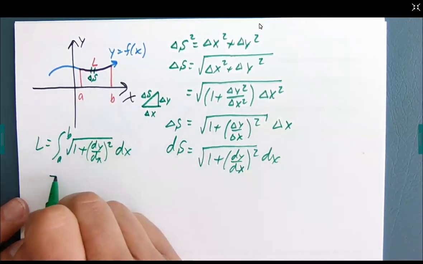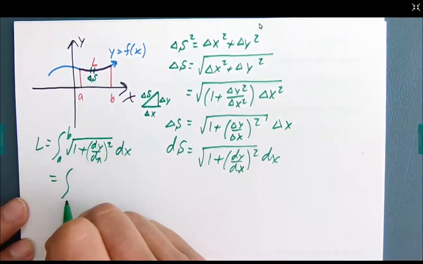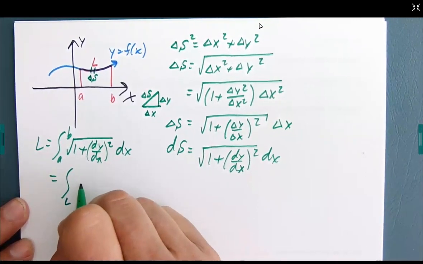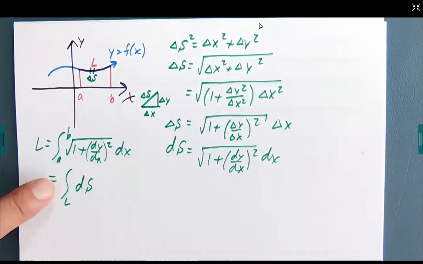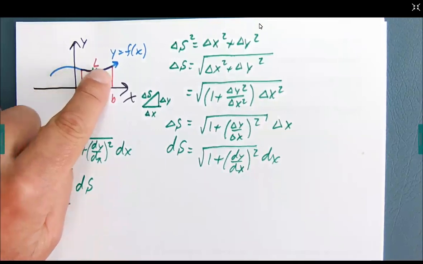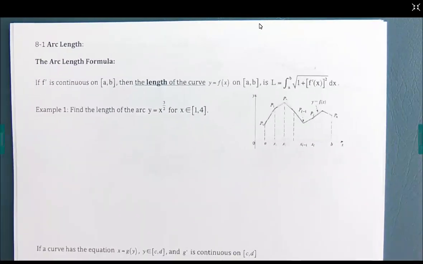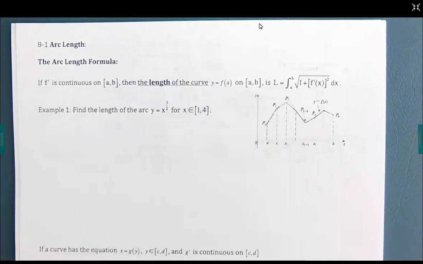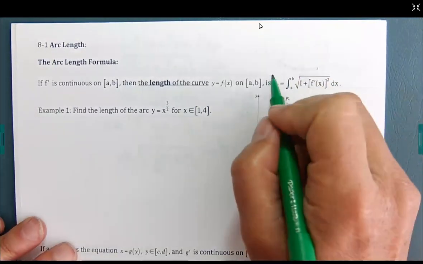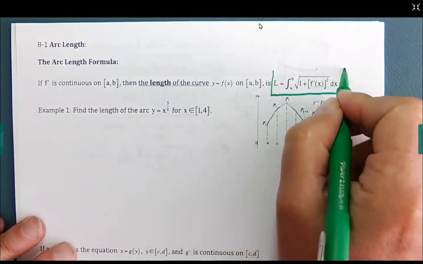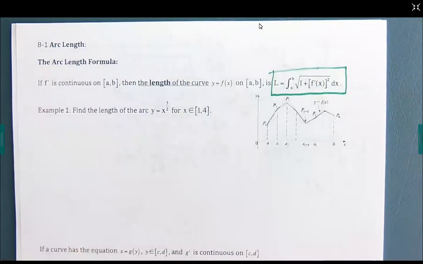And that all comes from adding up along L the ds's. That's going to be a recurring theme here, adding up those ds's as we're adding up along the curve there. That brings us to the beginning of the lesson, our formula that we have. And this is what I just derived here, showing you why and where that comes from. And we're going to get started.